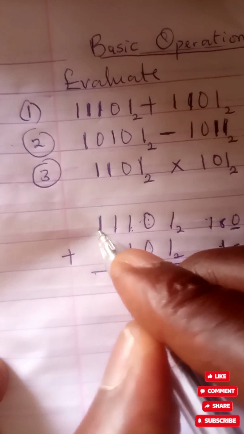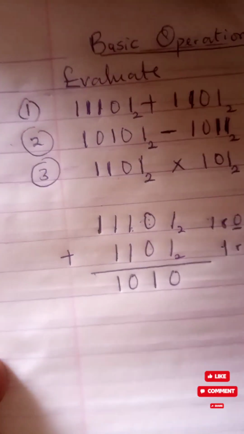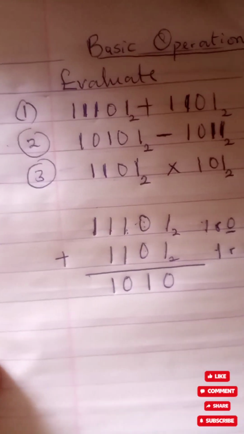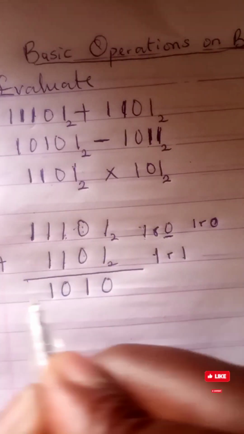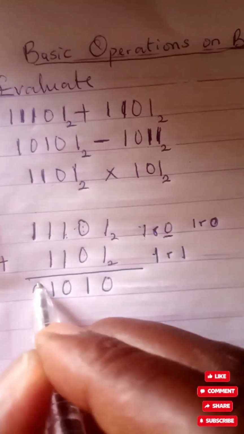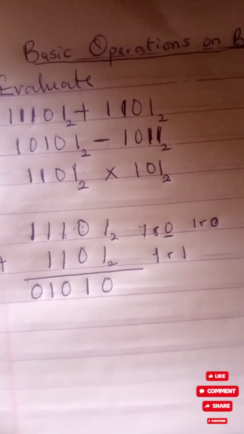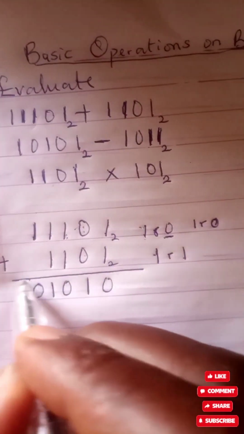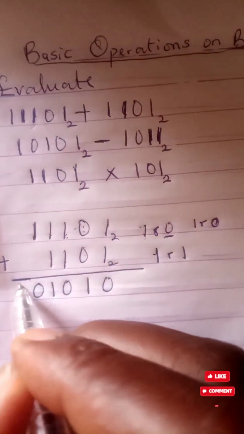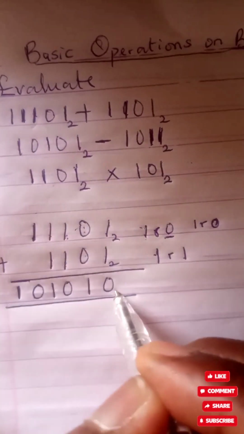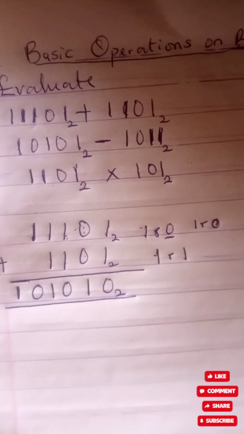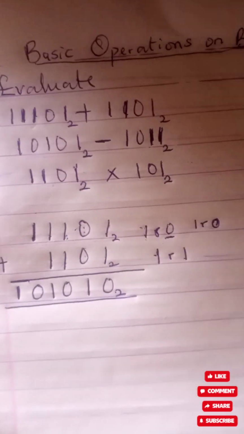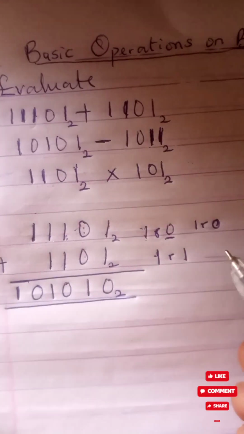1 plus 1, 2 again. We have to divide by 2. So 1 remainder 0. Don't forget, when you divide 2 by 2 is what? 1 remainder 0. So we have to write the remainder first. Always note that. And since there is no other number to bring it over to, we just have to write the 1 here. And then this is our addition in base 2. So if you are to add 11101 plus 1101, you get 101010 in base 2.